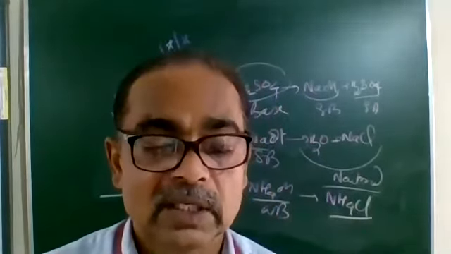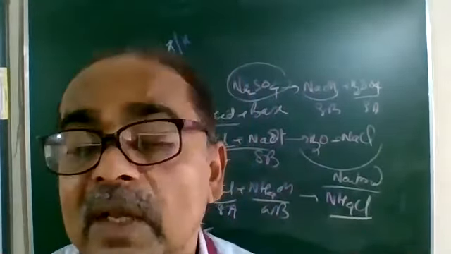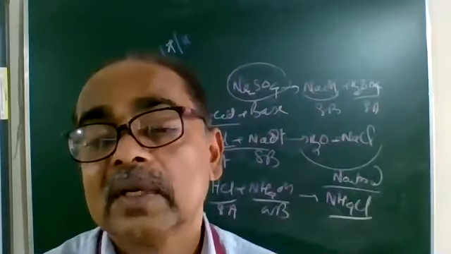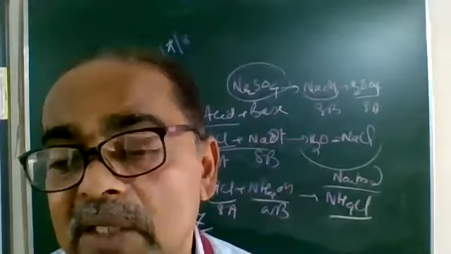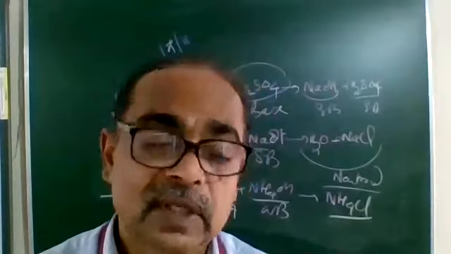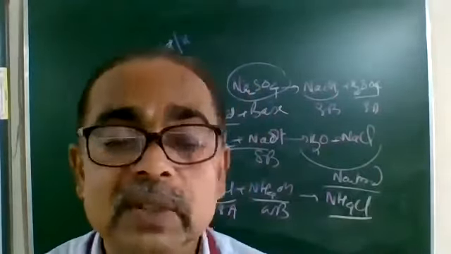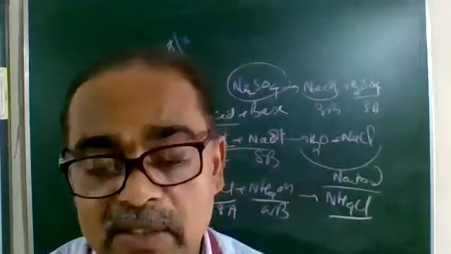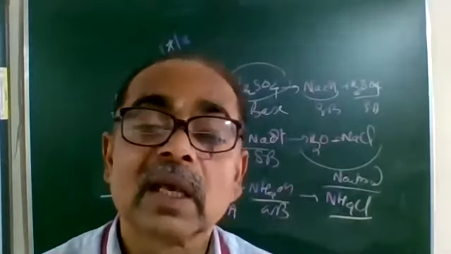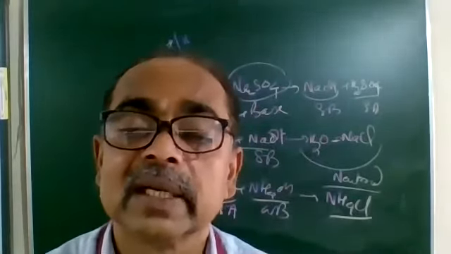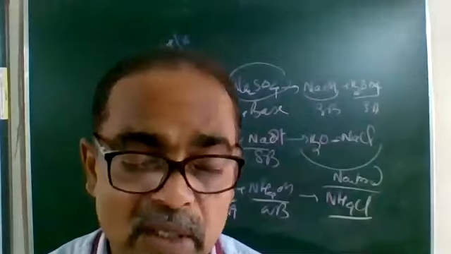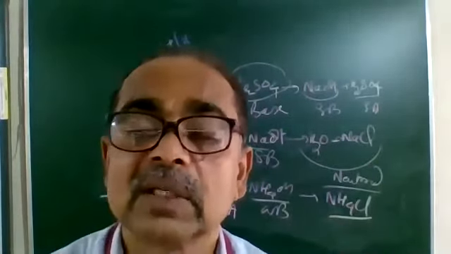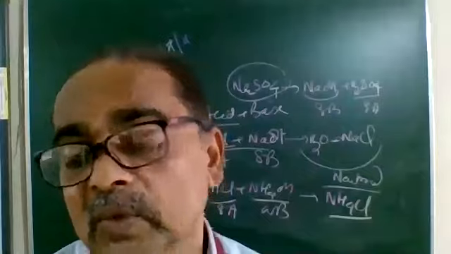Understood it clearly? The next one is tooth decay. The strongest material in our body is tooth enamel. Understood it? And the tooth enamel is attacked by acid. The food materials left out in our mouth, by the action of bacteria, get converted into acids. And these acids react with the enamel, and the enamel is degraded, decomposed, and that is how tooth decay begins. And that's the reason why we must brush our teeth after meals with toothpaste.